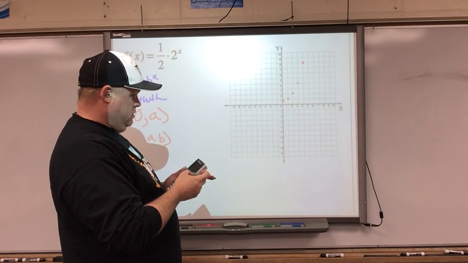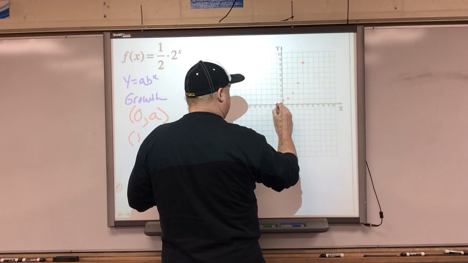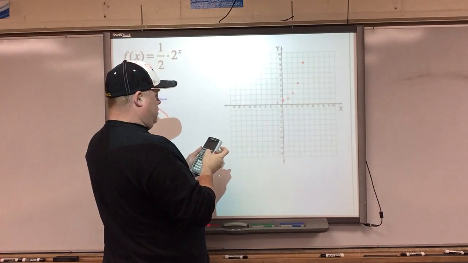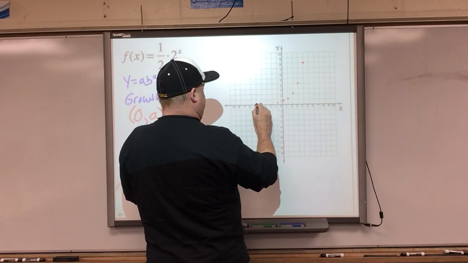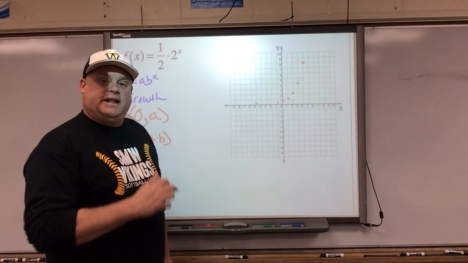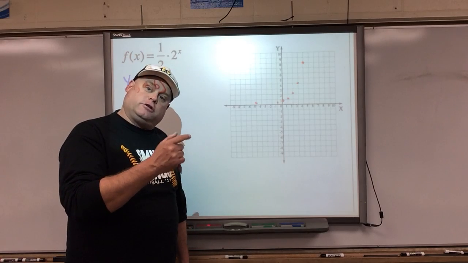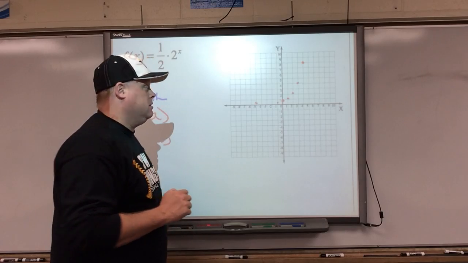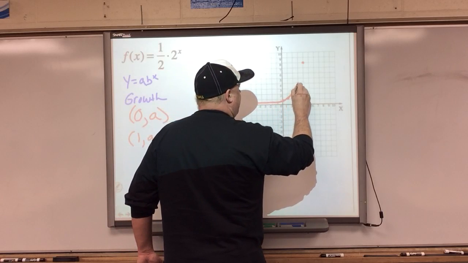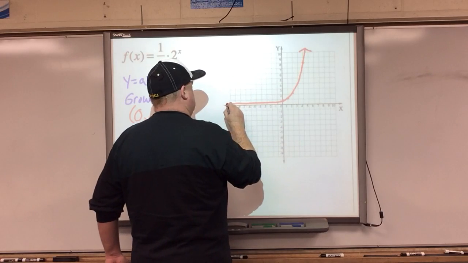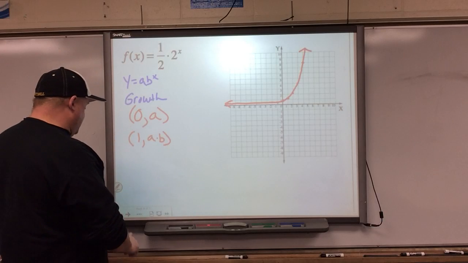Well, what's at -1? Well, -1 is at 0.25. Let's try going all the way over to like -5. Well, -5 is 0.01563. Well, you're going to notice that it's never going to reach the x-axis. It's going to get closer and closer, but it's never going to get there. So my graph is going to look like this. And that shows exponential growth. All right? Let's do the last one.